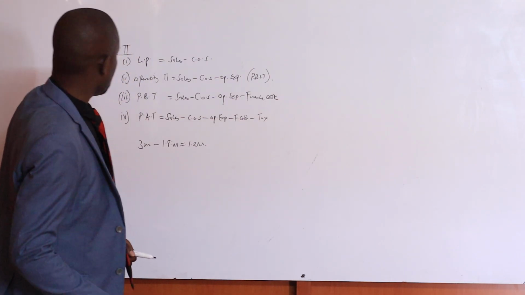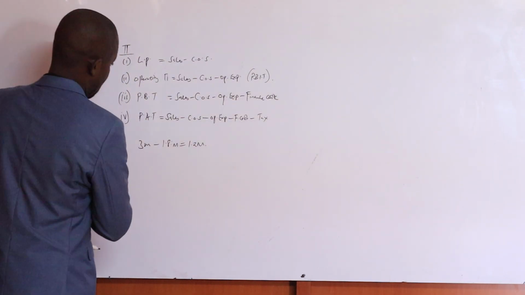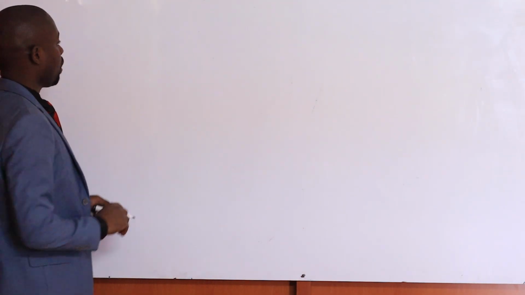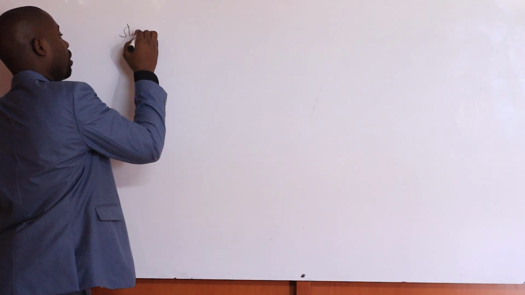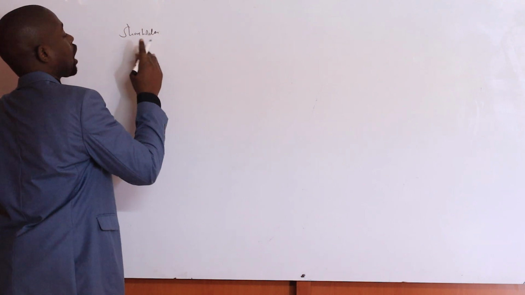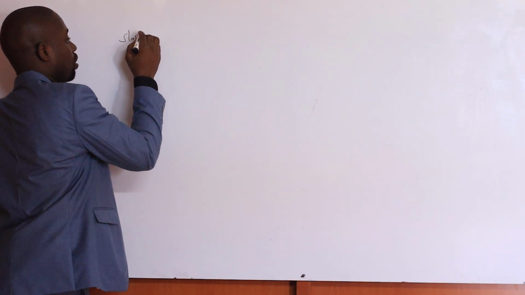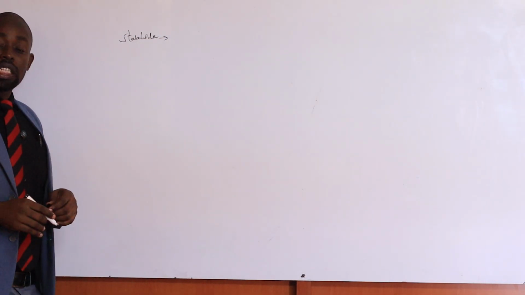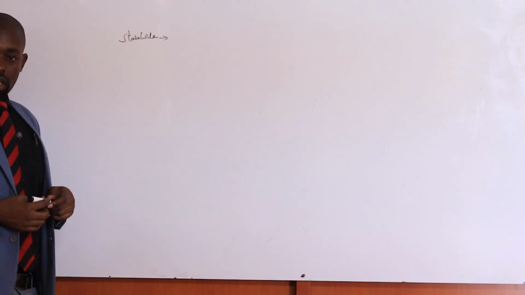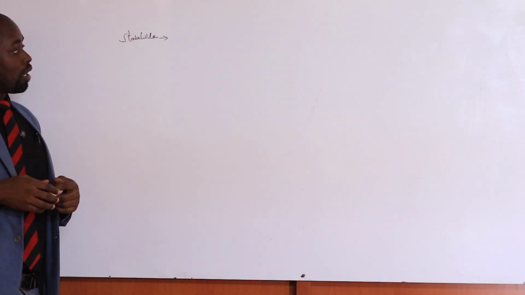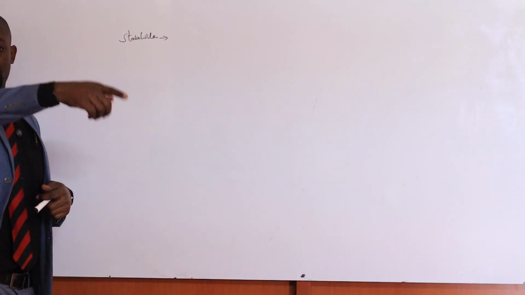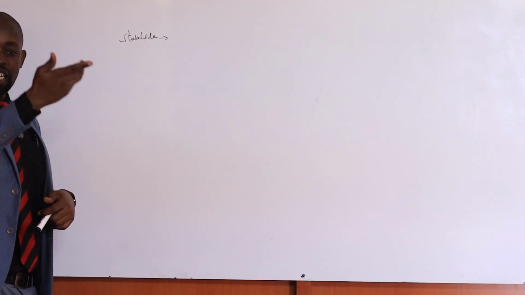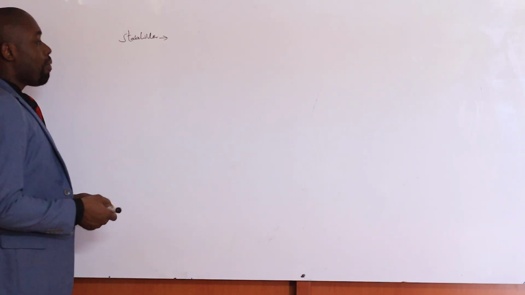So next, I want us to look at what we call shareholders. Another important terminology: shareholder. Who is a shareholder? Before that, let me talk about stakeholder. Who is a stakeholder? A stakeholder is somebody that has got some interest in something. When there's something that you are interested in a particular business, we say you have some stake. You are holding a stake. You are a stakeholder.